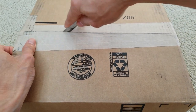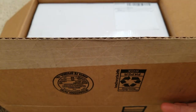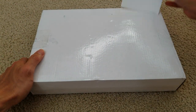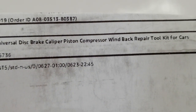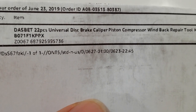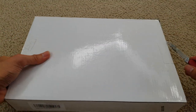And it comes with a nice carrying case. Wow, it's pretty. It is quite heavy. So it says caliper piston compressor, wind back repair tool kit for cars. It is a universal disc brake tool. It is made in China. Let's cut this open and then unbox this.